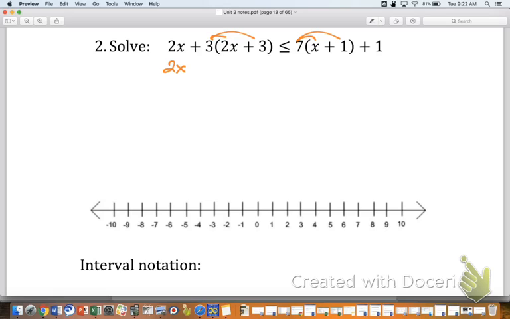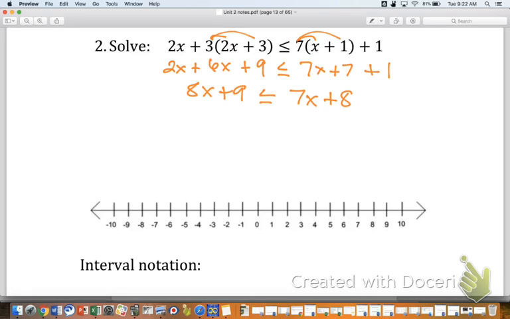So it's going to be 2x, and then Aiden, if I do that distributive property, what would result on the first one? 6x plus 9. Very good. And how about the second one? 7x plus 7 plus 1. Make sense? So she did a nice job with the distributive property. And now that we've done the distributive property, you can see that there's a whole lot more that could be simplified, right? There's some like terms. Yeah, I agree. So 2x plus 6x is 8x. You get 8x plus 9 is less than or equal to, what would the right side look like? 7x plus 8. That's right.